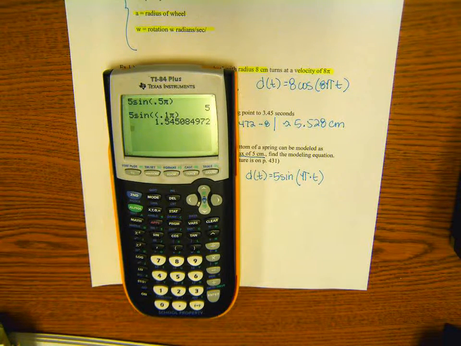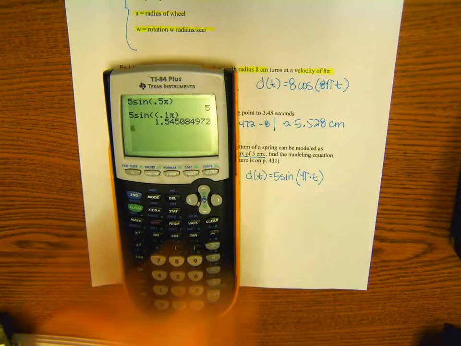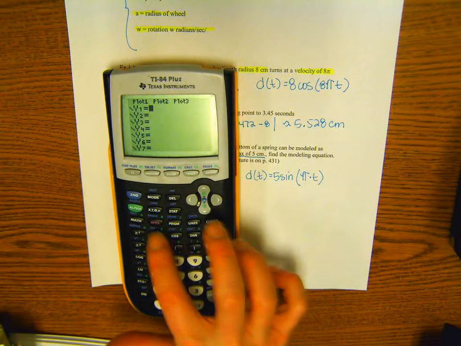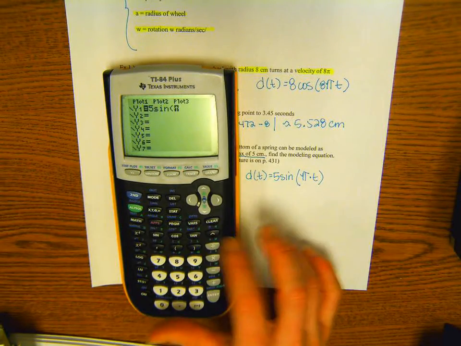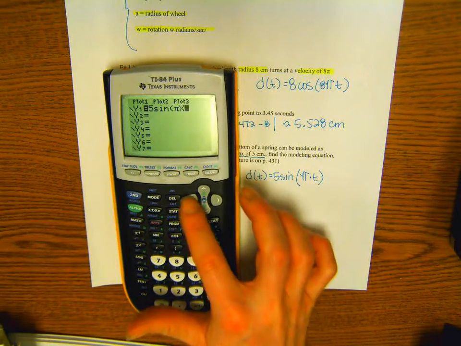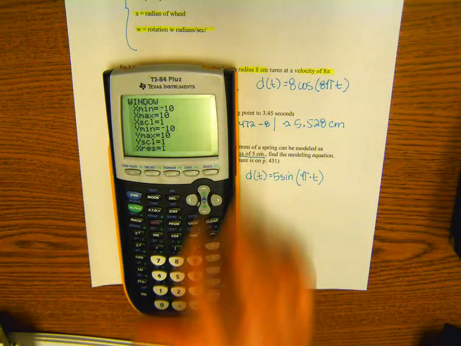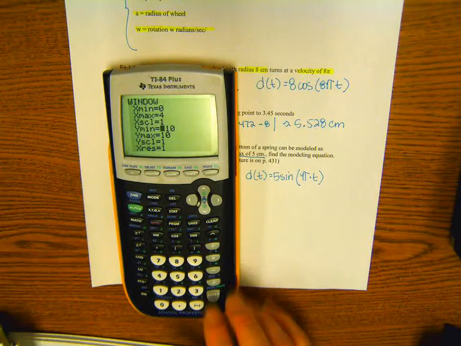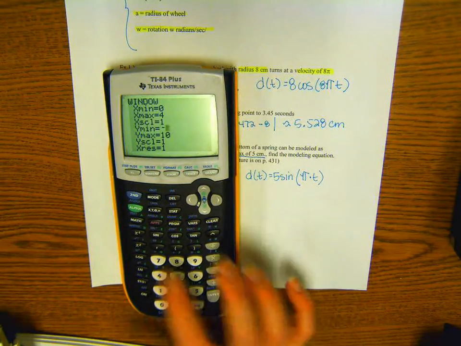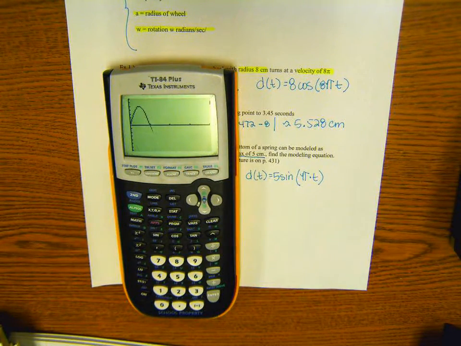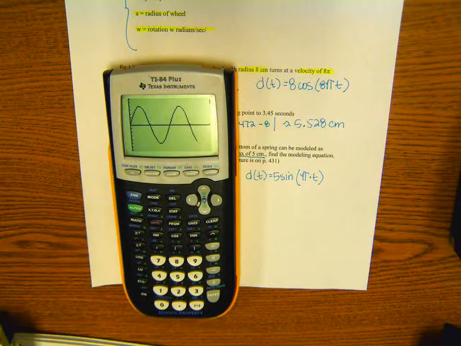So let's say I ask you to answer some other questions that involve graphing. We're in radian mode, which is good. What you want to take a look at then is the period. And we said what was the period earlier on. Yeah. So if I want to graph a couple periods of it, like let's say 2 periods, I would only graph 0 to 4 seconds. Also, we know the min and max are 5, so we could make our y min and y max a little above and below that. And then that is the curve that models what the spring is doing.